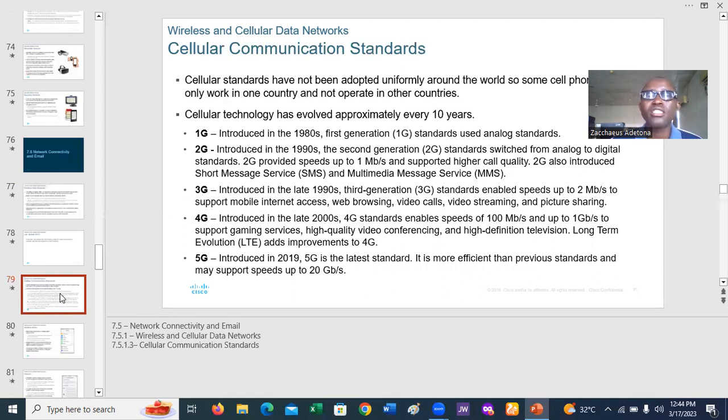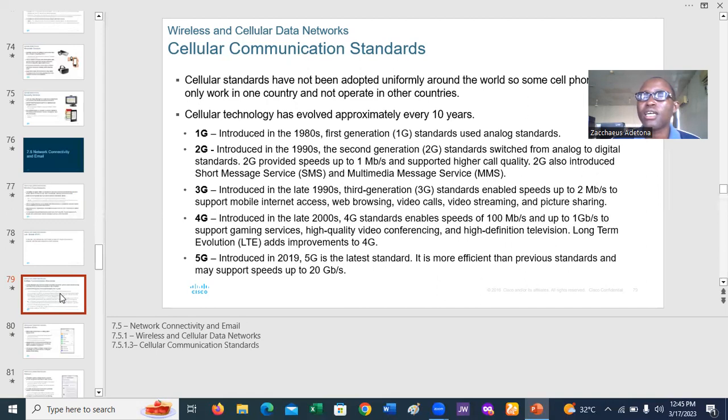Now, cellular technologies have evolved over the last several decades, starting with 1G technology, which was introduced around 1980. That was the first generation. 1G means first generation, and this wireless technology uses analog standards. Then 2G was introduced in the 1990s, which was the second generation.